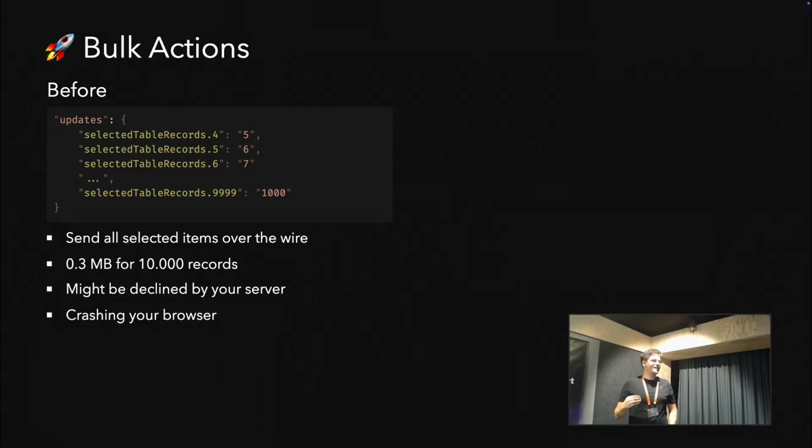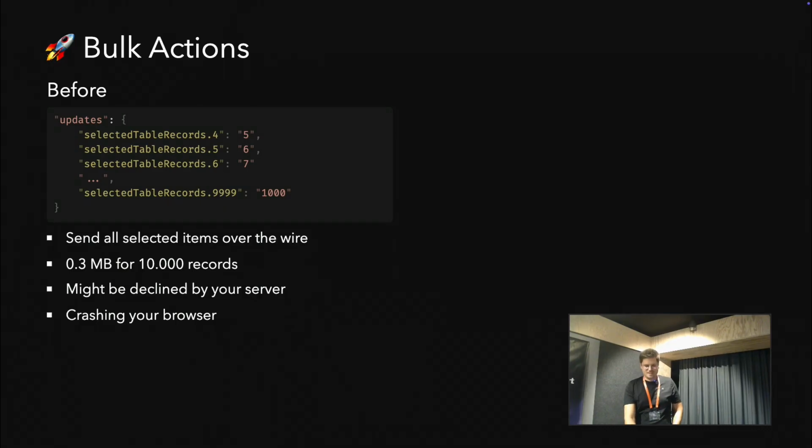When you have a bulk action and you hit the select all checkbox, what we did before is we used all the IDs of every row and sent that to the server. So for 10,000 records, we already had 0.3 MB, which is quite a lot of data and might be declined by a server at some point, and it quite often crashed the browser because it just couldn't handle that amount of data.